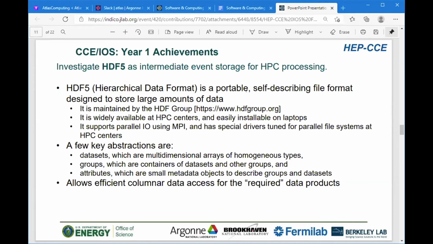It may be more natural to use there, especially because it does support parallel I/O using MPI. So we are trying to use HDF5 for some of our intermediate data.